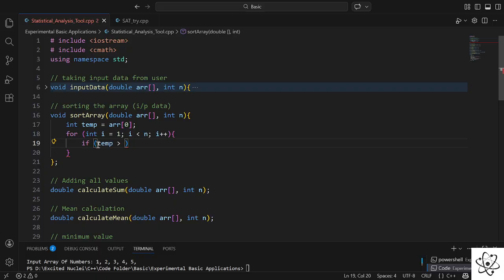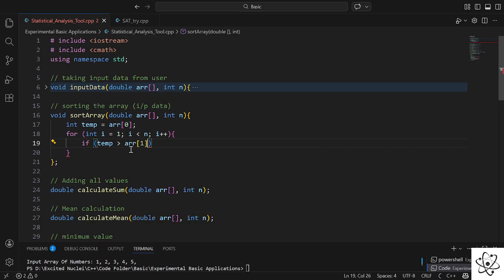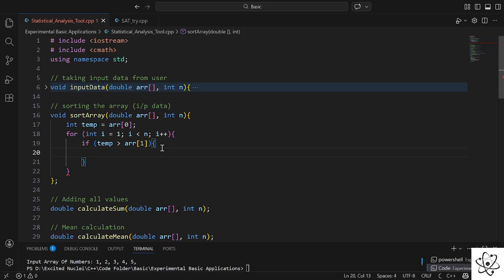So if the temporary number, which is the first element of this array, is greater than the array element, and as you know, the array starts from 0 and goes till n minus 1, so we check this condition, and then we are going to swap, basically interchange, these numbers.